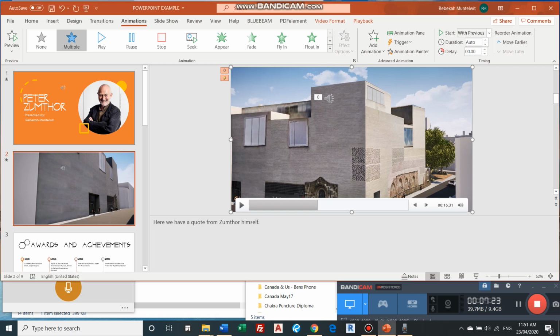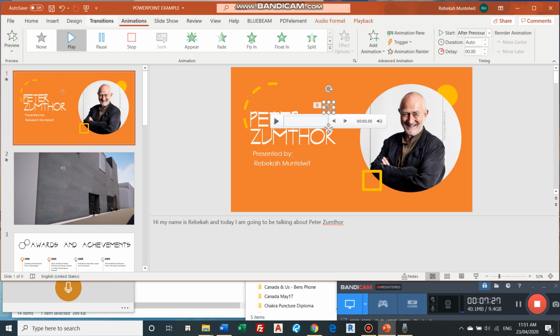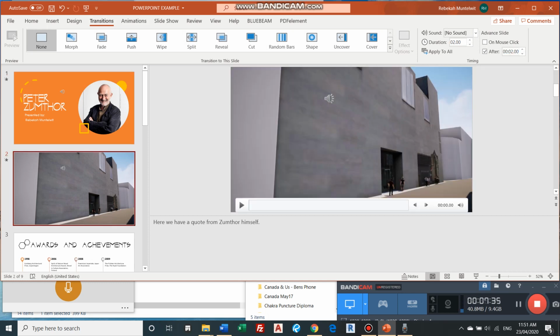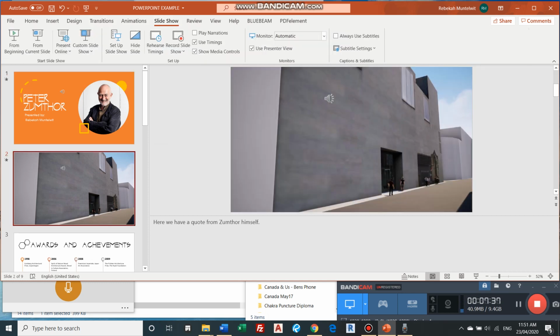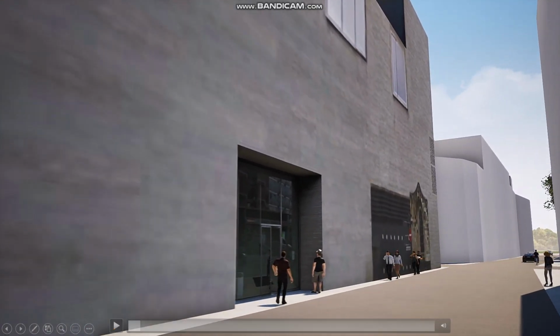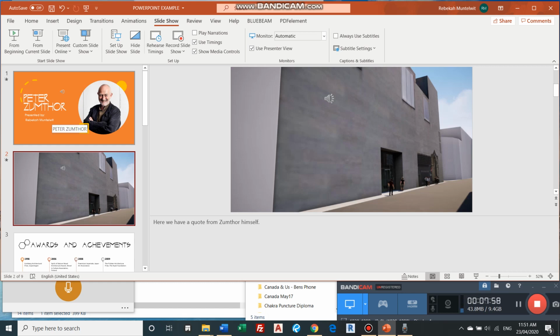Okay. So once you have put all your slides in, you've recorded all your information, you've made all those changes to the settings, you've gone into transitions, and you've made sure that all of this is set to After, with the time limit that each recording is set to, you want to go through and press Slide Show from Beginning. I put the same audio there, but you get the point. Run through, make sure that your slides do change by themselves automatically. If they don't, you might need to check your settings. Make sure that your audio doesn't cut off.